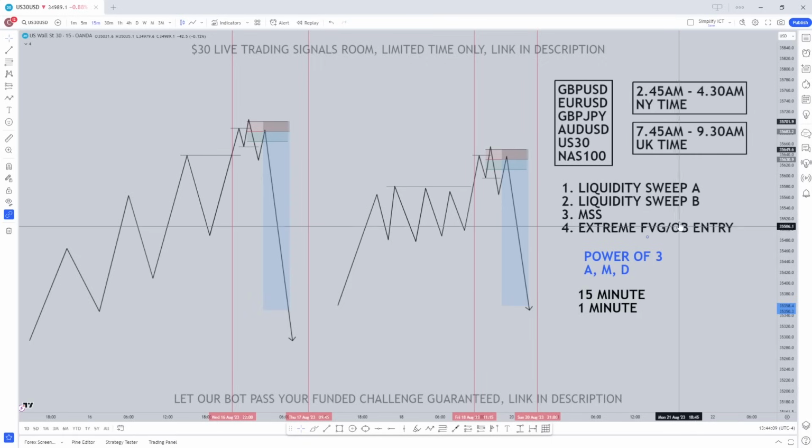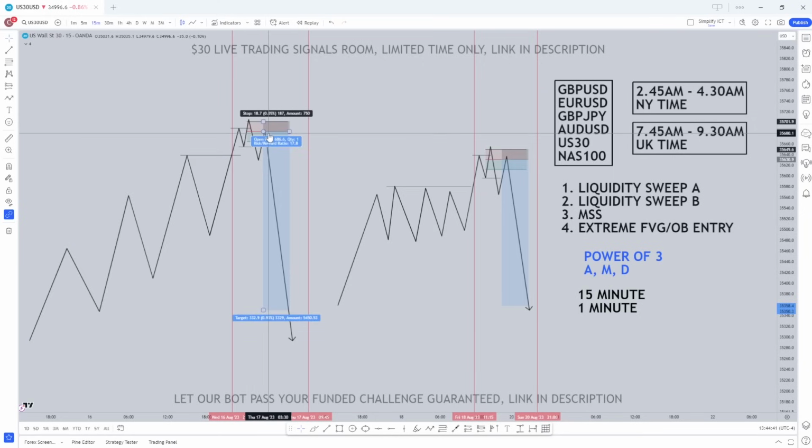Now we're going to look for the order blocks to take the trades off, but the FVG is going to be in alignment with it, right? We're going to mark out the mean threshold, the 50% of the order block, or you could enter off the full order block. That choice is yours. However, I'm going to show you live market examples as well to show you the more favorable entries.